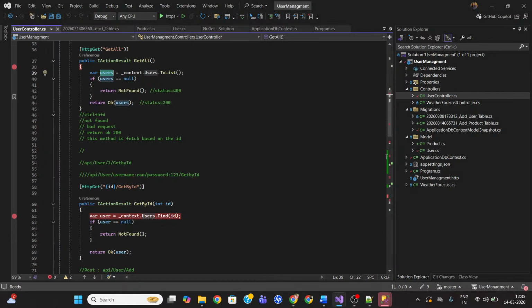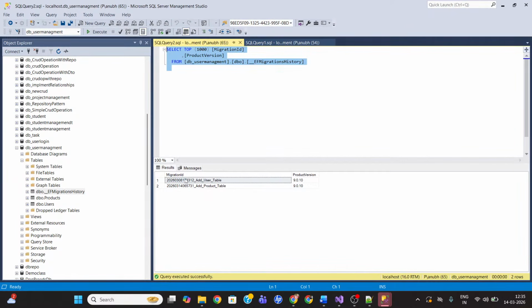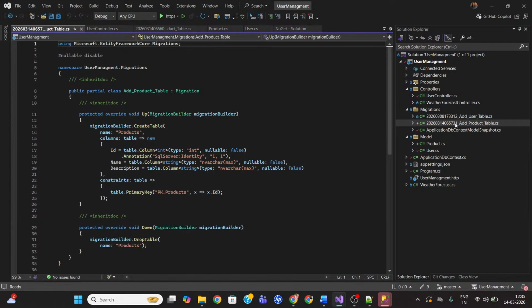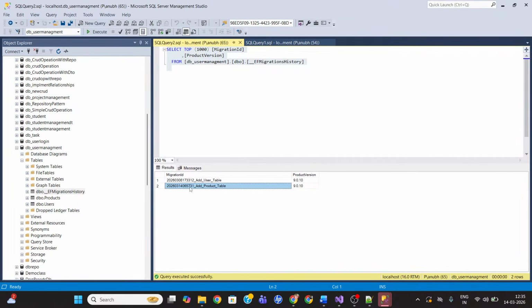And that way it will track all the changes. So every time I add any migration, that migration ID will be saved here. So you can see this is the same ID that will be showing here, 731. Let's check. So you can see here 731 add product table. Okay, is it clear now?